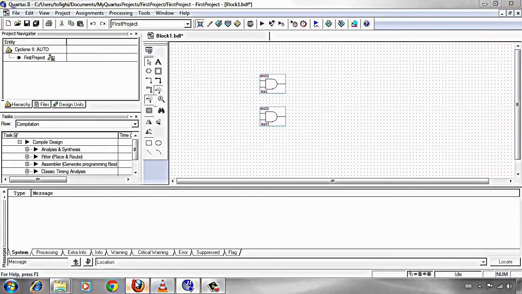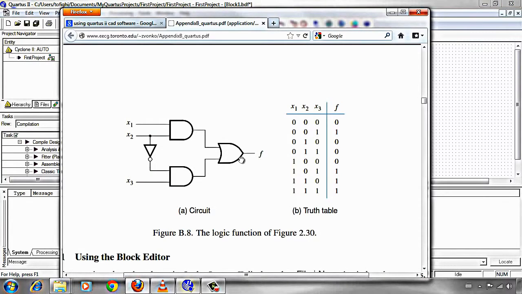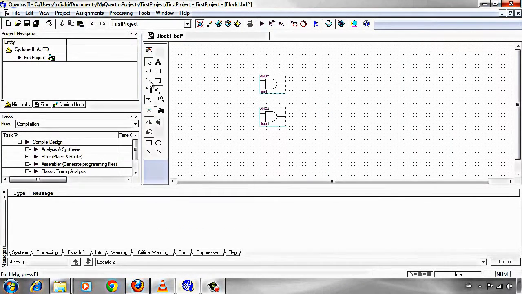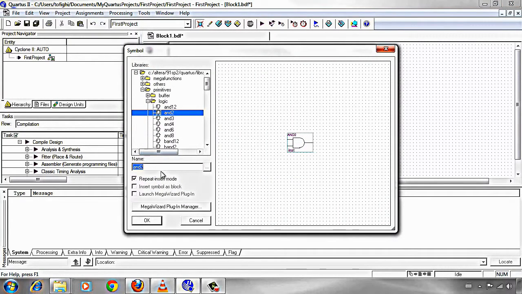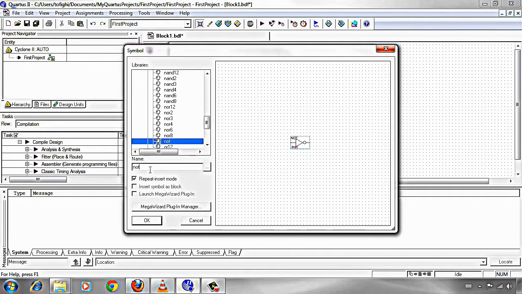And now we need a NOT gate. Click on the symbol tool again. We can simply write NOT in this section and it selects NOT for us. Also you can just scroll down to find NOT. It's up to you which is more comfortable.